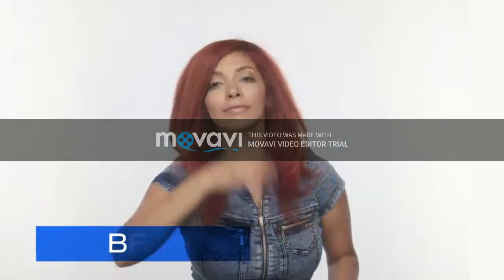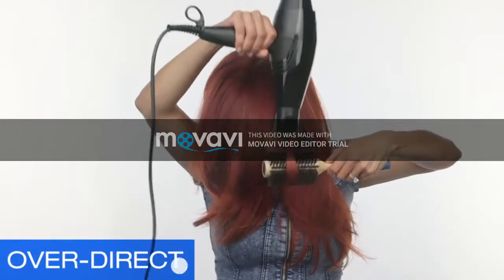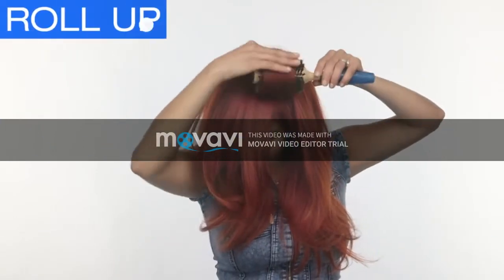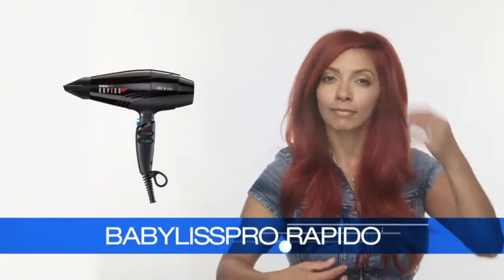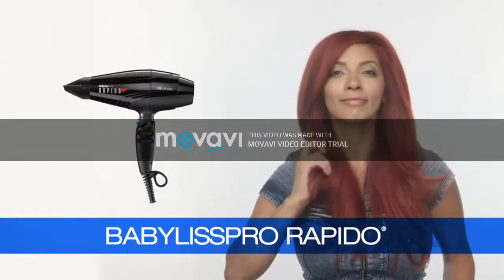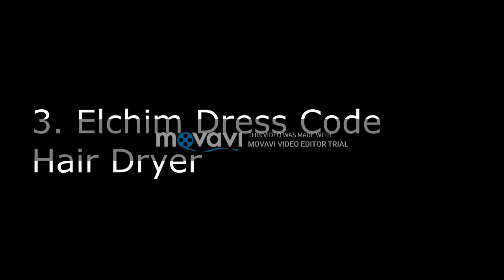Our lightest high-performance dryer allows you to get the most out of your blowout techniques for the ultimate body and bounce. To get height in the crown area, over-direct the section forward and blow dry using the same technique. The most important element is to roll the hair up towards the crown and set like a roller with high heat. Gently unravel and reveal body and fullness. The combination of lightweight, high performance, and noise reduction make the BaByliss Pro Rapido the ultimate blow dryer.